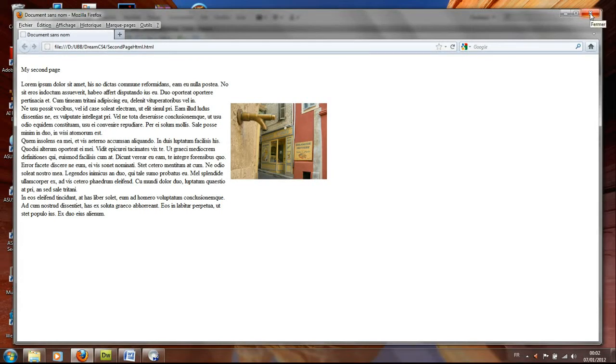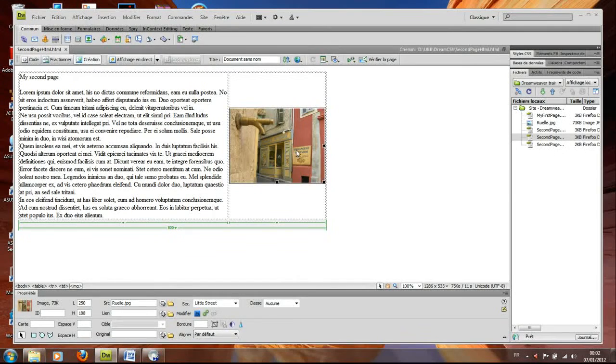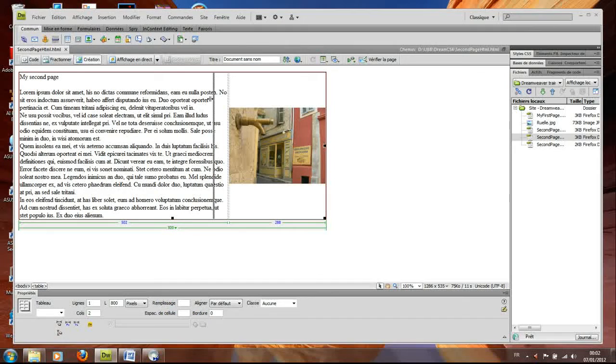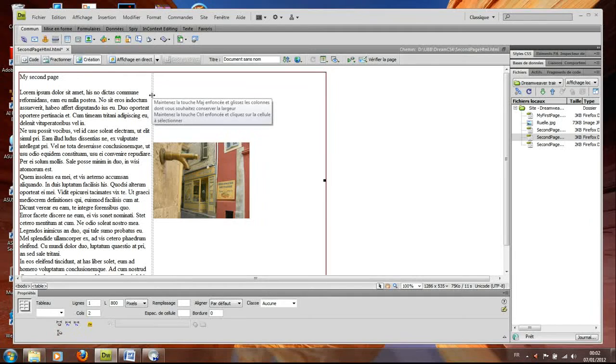I go back to Dreamweaver, and to change the width of the cells, I position the mouse cursor over the double line separating the two columns of my table, and I drag horizontally to reduce the size of the column containing the text. If I do so, the height of my table grows to avoid the text being cut.